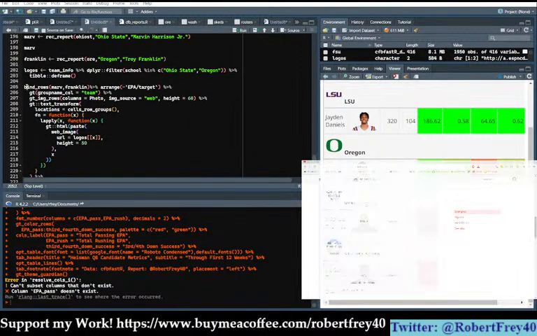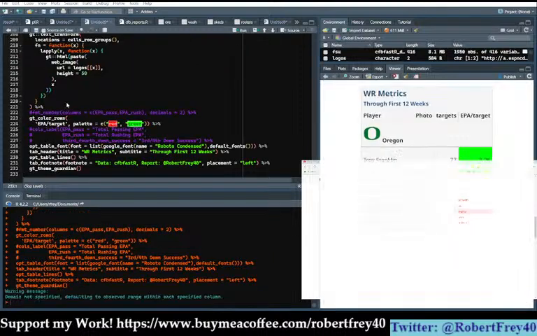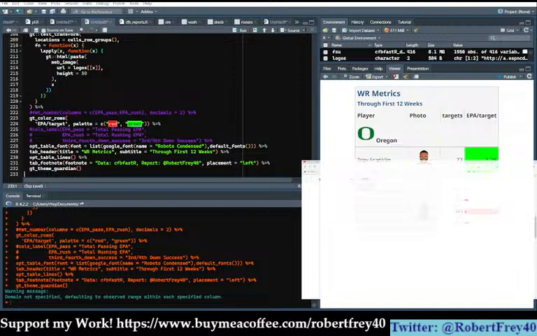Metrics. I mean, look, I'm saying Marvin Harrison Jr. is a great wide receiver, fantastic. I totally get it, but Troy Franklin has more EPA on a per target basis. So when he's targeted, he has a higher EPA.